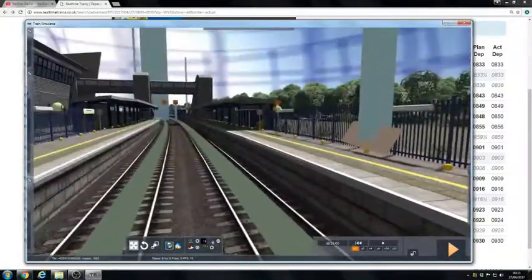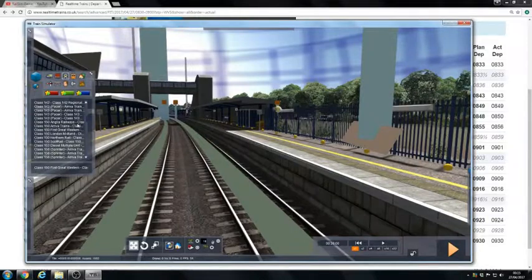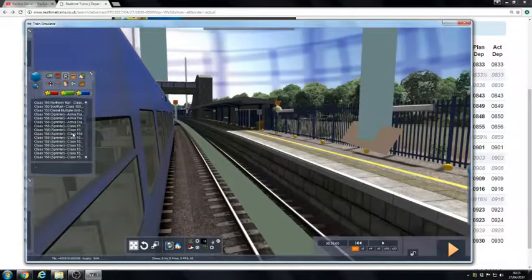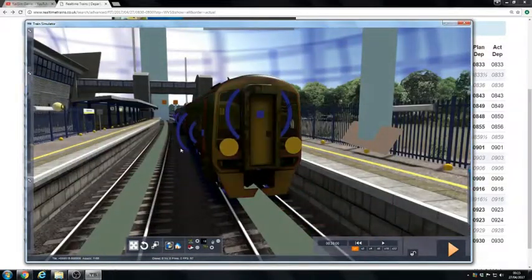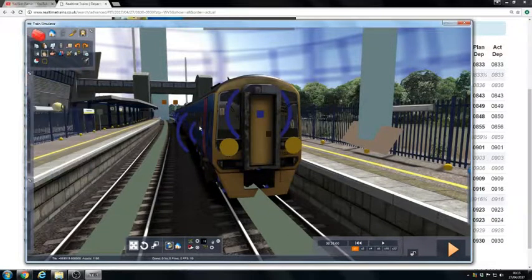Right, so what we need to put is a 158. Not a Northern one. Not the first Great Western one. That one will do nicely. So put that in. Store the instruction and destination.